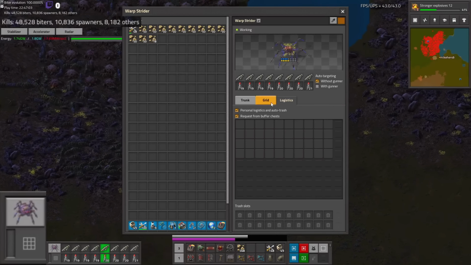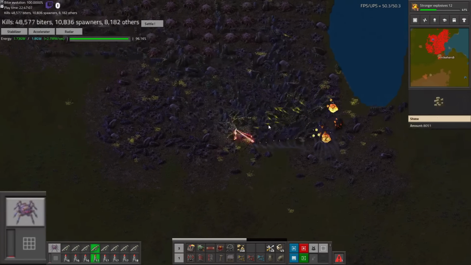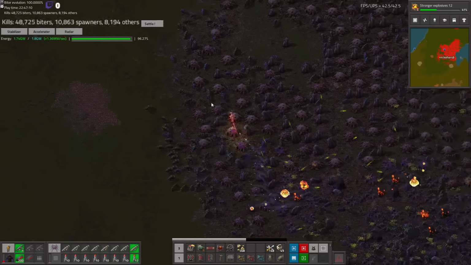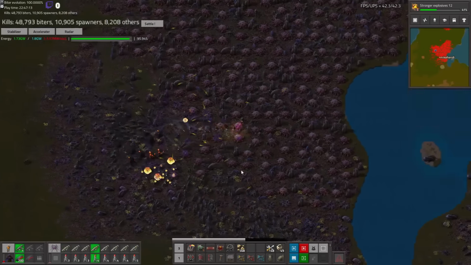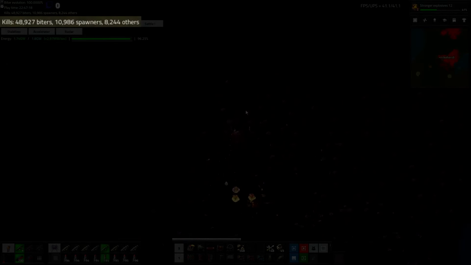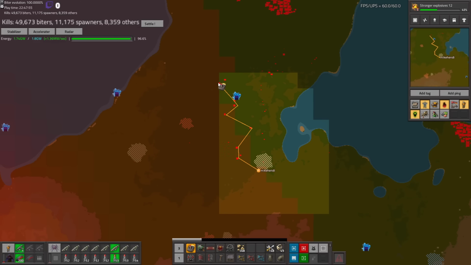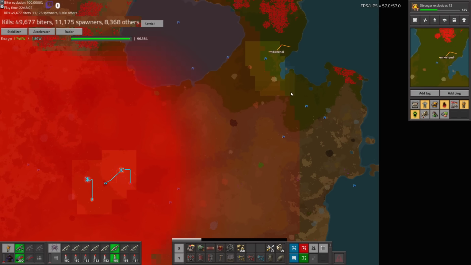Yep, it's panic time. That should have been much worse. If this had happened in the center of a large nest instead of on a waterside strip, it would have been game over for sure. Well, we have taken out almost all biters which could possibly pathfind through our mining platforms.